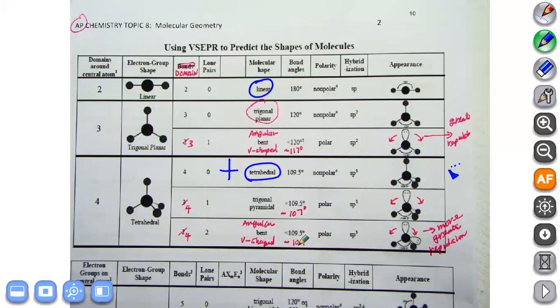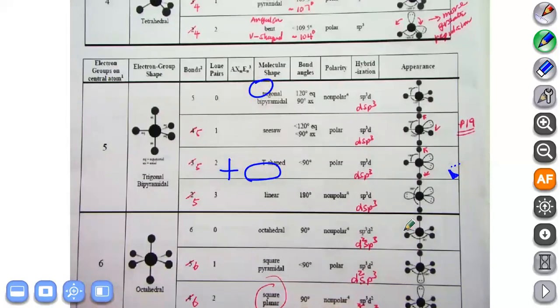This is often a very common question on any tests. They will give you tetrahedral, trigonal pyramidal, and then they'll give you angular bent-shaped one. And they will say rank the bond angles in terms of the size, from largest to smallest, etc. And be able to explain involving the existence of the lone pair. Let's look at 5 domains and 6 domains.